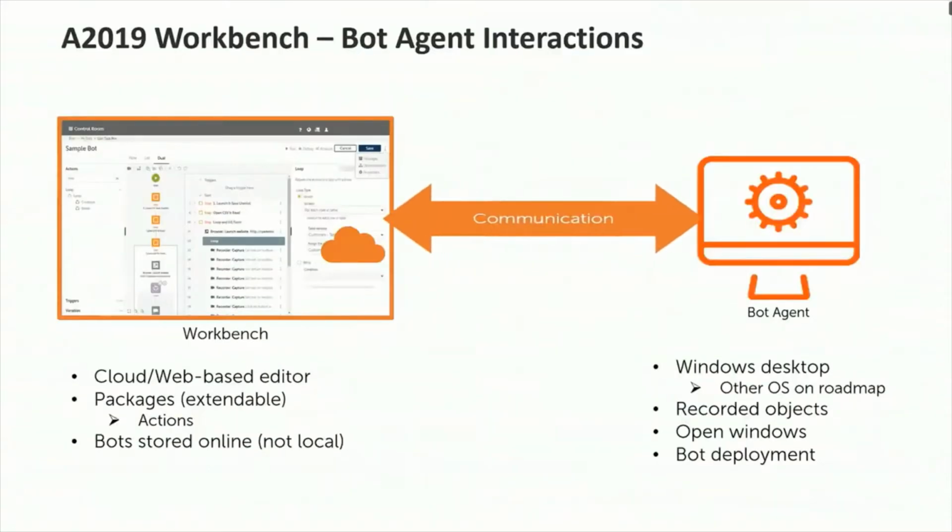The communication between the cloud-based workbench and the bot agent is continuous. Oftentimes, we'll need to communicate with our desktop to make sure we understand which windows are open and which objects we're recording, and we'll also be communicating during bot deployment and downloading any packages and actions required for the bot task.